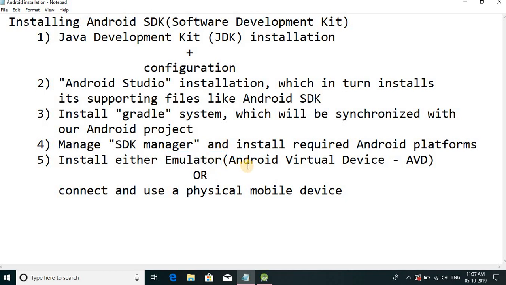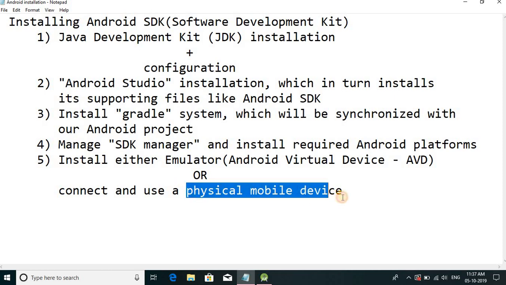Or if you want to run the same application in your physical mobile device, you can configure the corresponding settings in your mobile device and connect the same through USB cable, and you can run the same application in your physical mobile device.